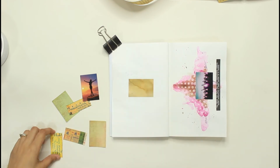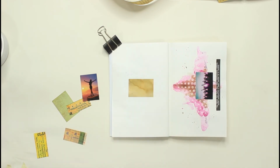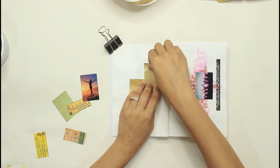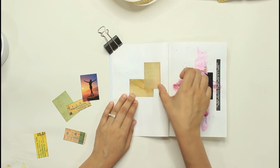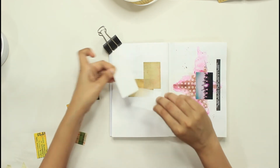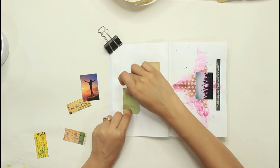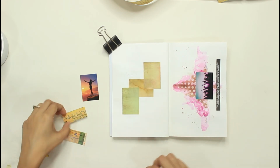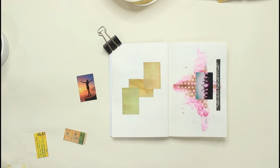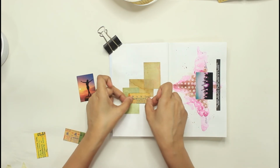On the left page, you can see I'm going with a completely different style. As I said, I'm giving you options. Here I'm building my page using stickers. These are newly launched Craft Angles 4 by 6 centimeter stickers. In one pack, you get 25 designs which are of the same style. Here I'm using a couple of them, which made sense for me.